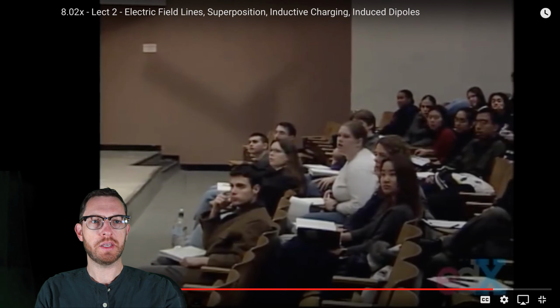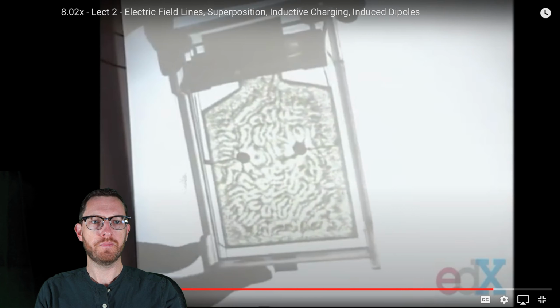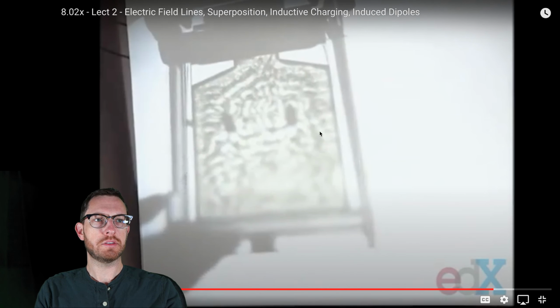So here's the setup. He just has a little container that has some water inside of it, and it's filled with grass seed, just little grass seeds. And then there are some little electrodes inside of this that he's going to put charge on. So he's going to make one charge positive and one charge negative, and it's going to create an electric field in the vicinity of those charged objects.